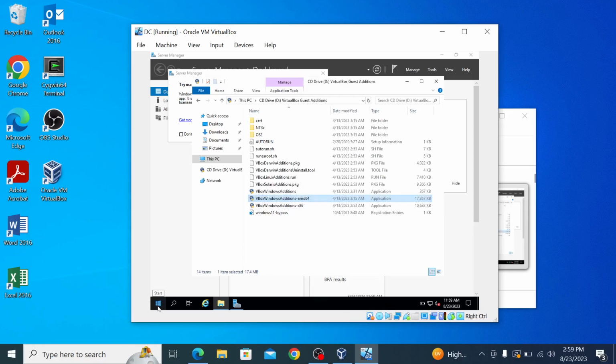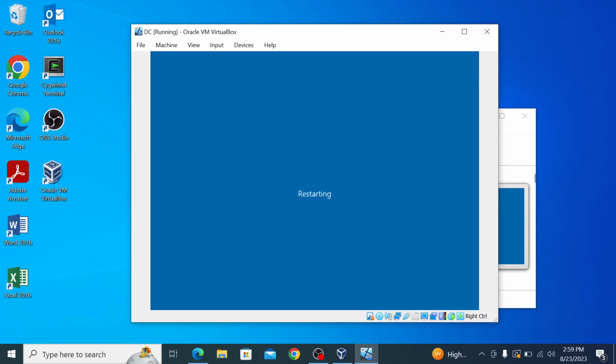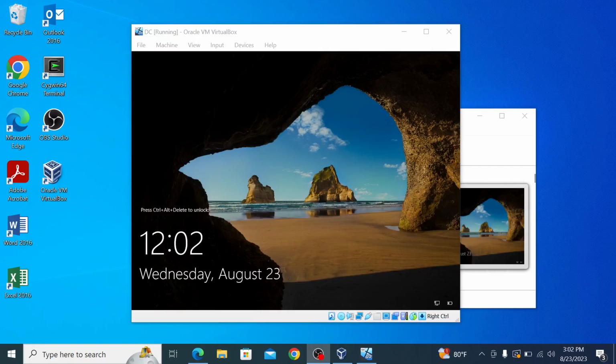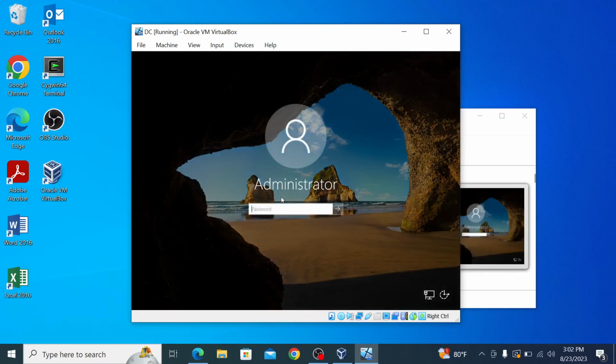Okay, let's restart this again. I'm gonna fast forward while it restarts. Okay, so now after the virtual machine restarted, we're gonna go again to input key, and then we're gonna type our password in.